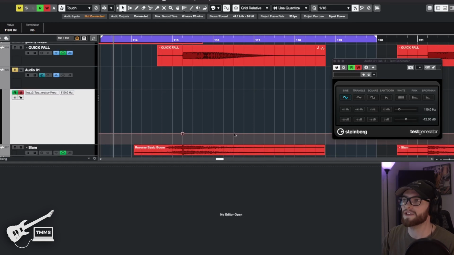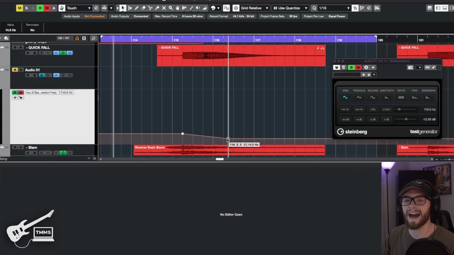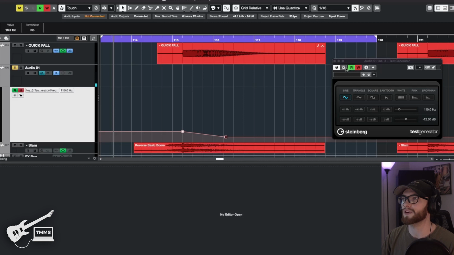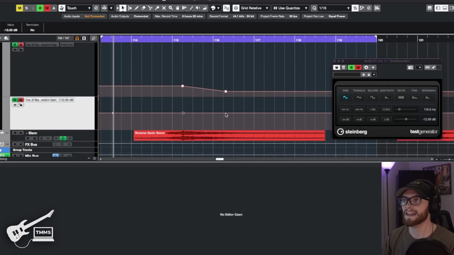And then all you're gonna wanna do is define the endpoint of the drop with this frequency here. I only really like to go down to about 10 hertz. I feel like once you go below that, you're just creating rumble for yourself to have to clean up. And then one more automation point that you're gonna wanna set up is this volume here. I like to run this just so I can get a clean fade at the end of my sample, and if I wanna keep them in the session, I can just run it like this.